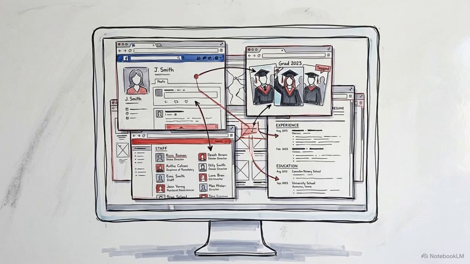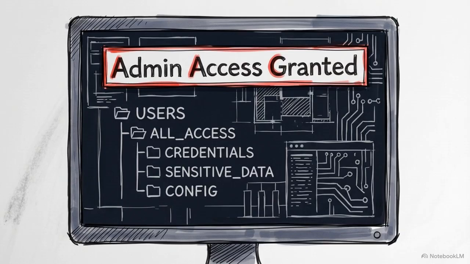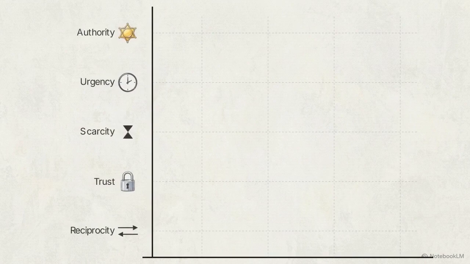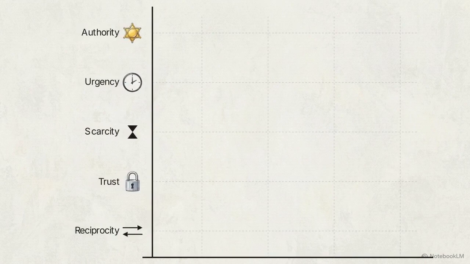A user's routine digital existence generates open-source intelligence. Attackers compile this freely available data to execute unauthorized system access, achieving full network compromise without writing a single line of malware. Social engineering attacks are not random guesses. They are calculated deployments of psychological triggers, carefully matched to a target's observed daily habits. This 2D threat matrix maps out how attackers strike. The vertical axis shows the core persuasion techniques: authority, urgency, scarcity, trust, and reciprocity.